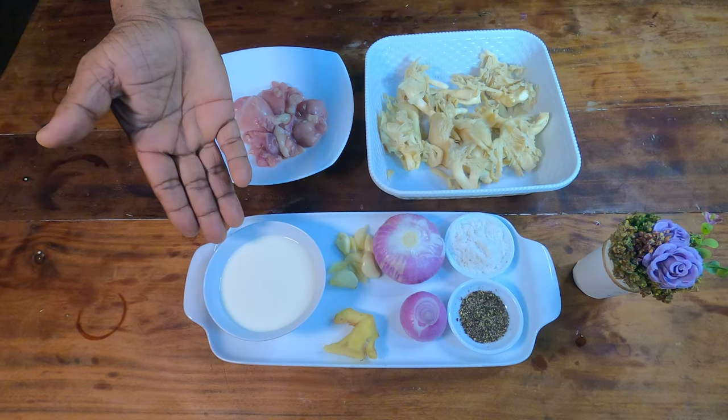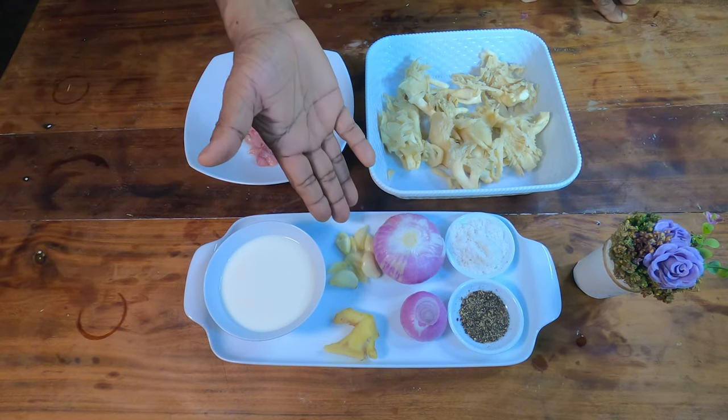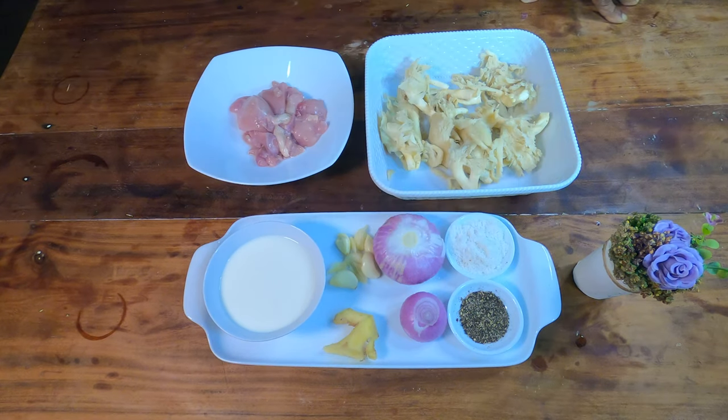This is the white sauce, which I showed you in my previous video. And we have some garlic, ginger, onion. For the seasoning, salt and pepper.